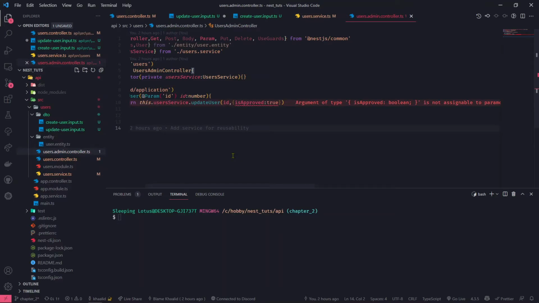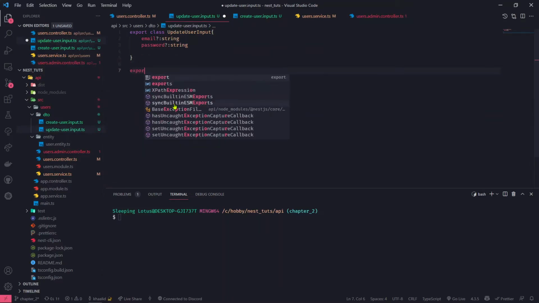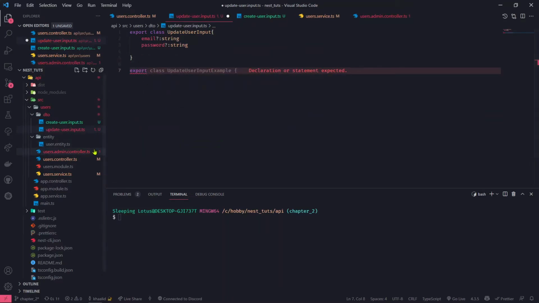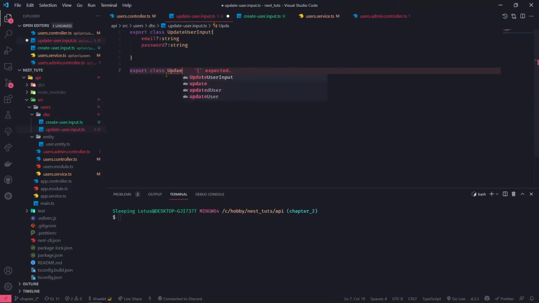That would make no sense for our use case, right? So what we will do is make another class, and that class will have this functionality that is approved. This class will be called UpdateUserAdminInput.